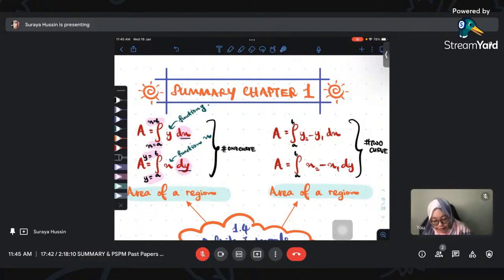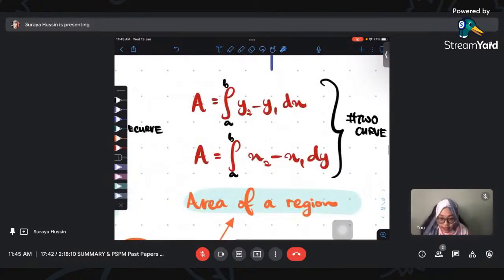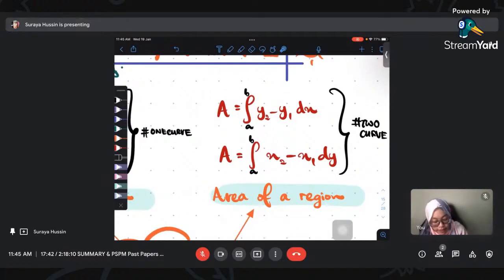So, apa yang saya explain tadi, this is only a graph di mana dia ada satu curve sahaja. Tapi untuk formula yang saya nak explain sekarang, this is having two curves. Tak kisahlah curve itu quadratic ke, linear ke, it doesn't matter. As long as it is a function. Function apa? Function linear boleh, function quadratic boleh, cubic boleh, up to the questions. But mostly syllabus kita kebanyakannya quadratic ataupun linear lah. Senang.